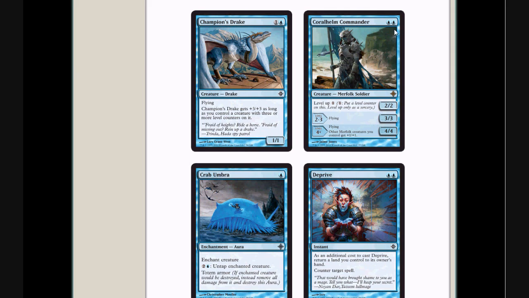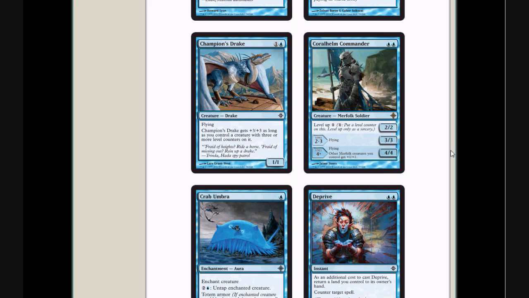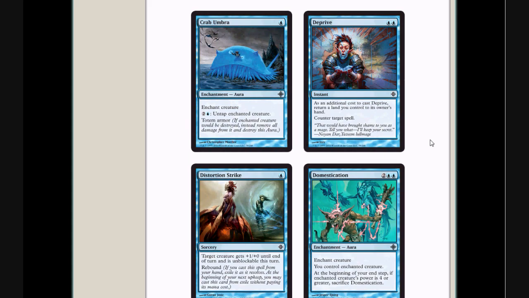Coral Helm Commander, I think, is pretty insane. He's a Grizzly Bear for 2, and then pay 2 more mana, becomes a 3/3 flyer, and then pay 2 more mana and all your merfolk get +1/+1, and he's a 4/4 flyer. So that guy should make a splash in constructed somewhere, even if it's just type 1 merfolk.